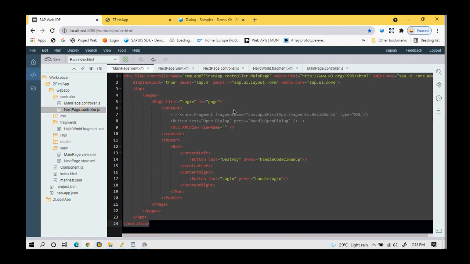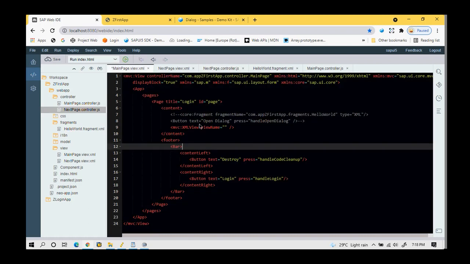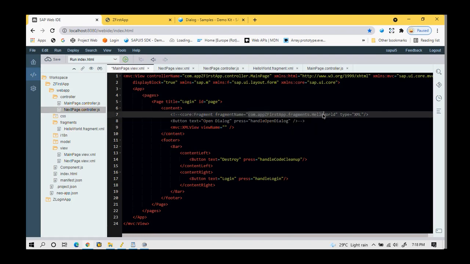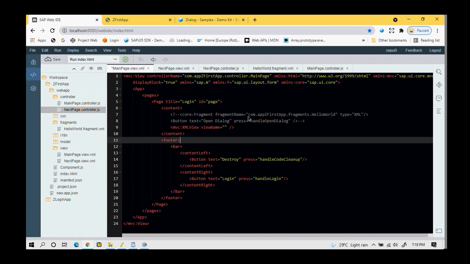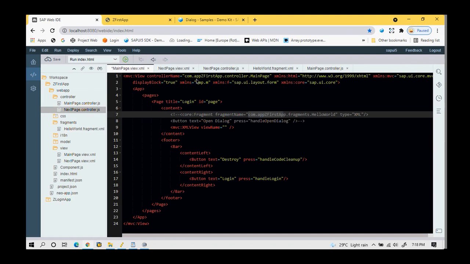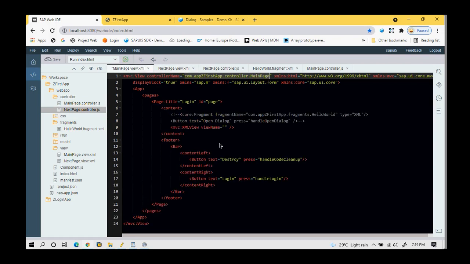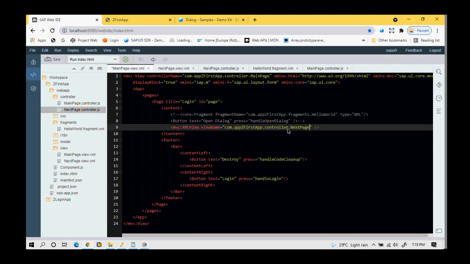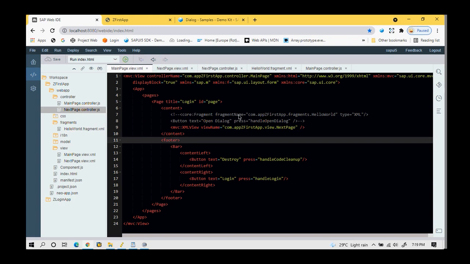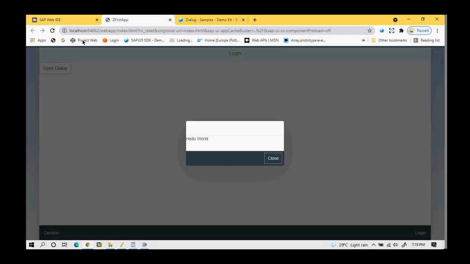So what we have done, we have simply nested the view inside the existing view. Okay, so I have to declare the path here. Path to, copy the path from here. Okay, so this is the view file. I'll change the controller as a view. So now my code is ready. So I'll reload the app.